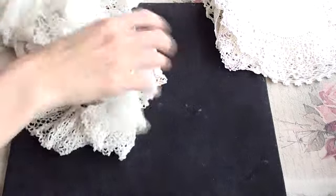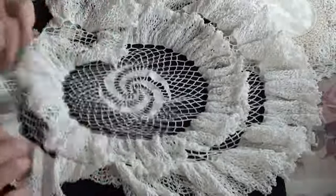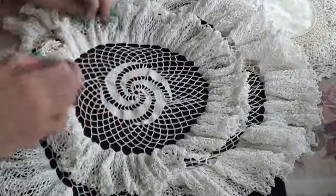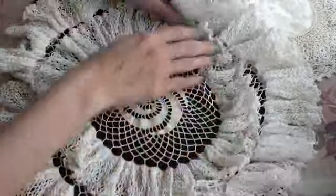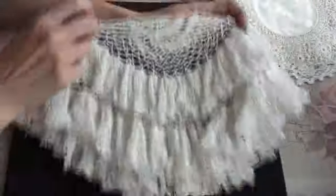And this one's quite large, but I love these with the ruffled edges. Oh, it's quite a large one. And it's beautiful, so you can see all the ruffles. So 10 for £2.50, that's not bad. That's really not bad at all. So that's in half, but isn't that gorgeous? And then the last bit, so that was £2.50 for that bundle.